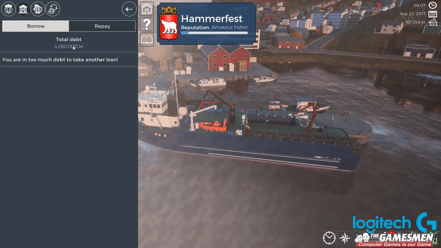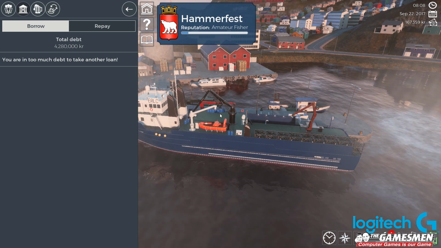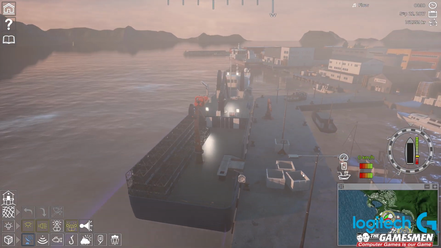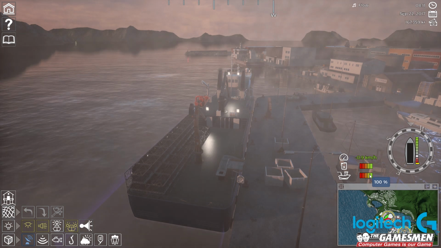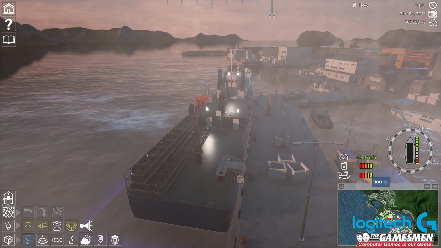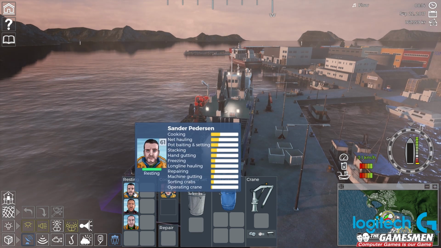Look at our loans. 4.28 million is what we just loaned, and I had a little bit of extra money to make up to that nearly $5 million mark. So we've finally got a crab boat. Just hopefully I can get away from the dock here without damaging anything. She can go and cook, so we need someone.